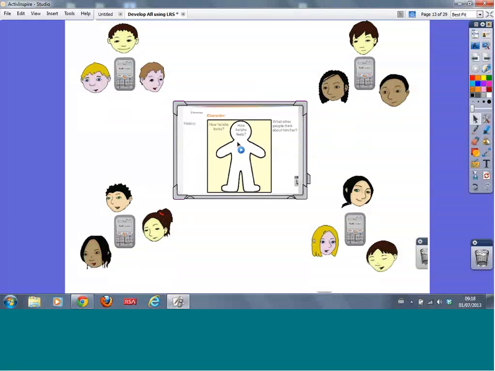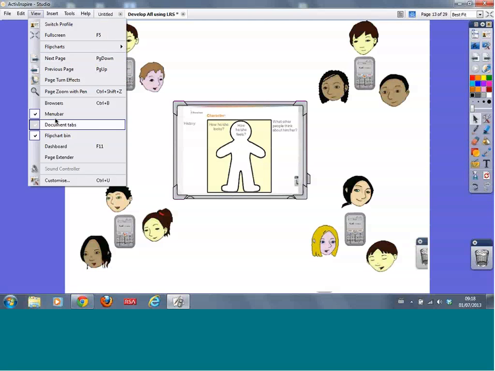The other way we could do it, though, is we could also have a group with one device. So the devices don't always have to be used one for each learner. They also work very well for collaborative work where groups of learners need to discuss and agree on an answer, idea, a statement, or an argument before sending the answer to the board using one shared device. I don't even have to re-register the devices in the middle of the lesson to do this.